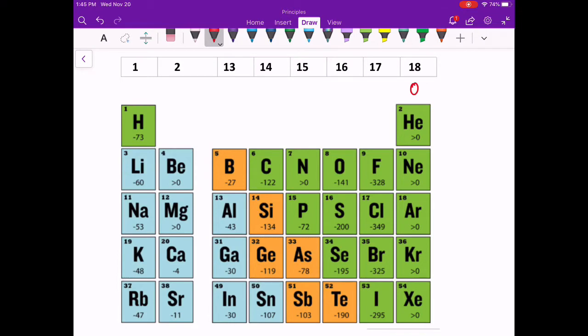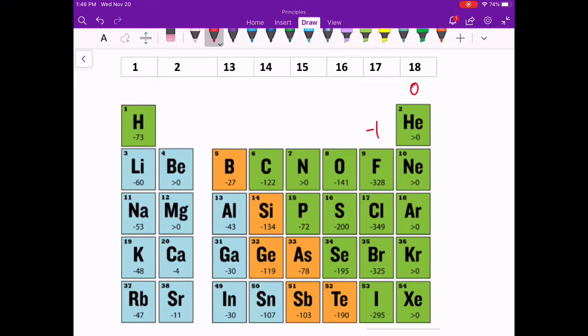But if we think about it, everything in group 17 is going to form an ion that has a charge of -1. The reason for that is because everything in group 17 is just 1 electron away from being like a noble gas. For example, fluorine is just 1 electron away from being like neon, chlorine is 1 electron away from being like argon, and so forth. So they're all going to form -1 ions. I know that without even drawing the Lewis structures, just by where they are and how many spaces they are away from the noble gases.